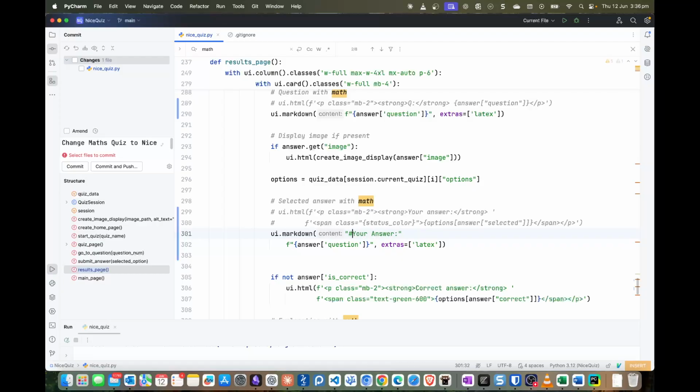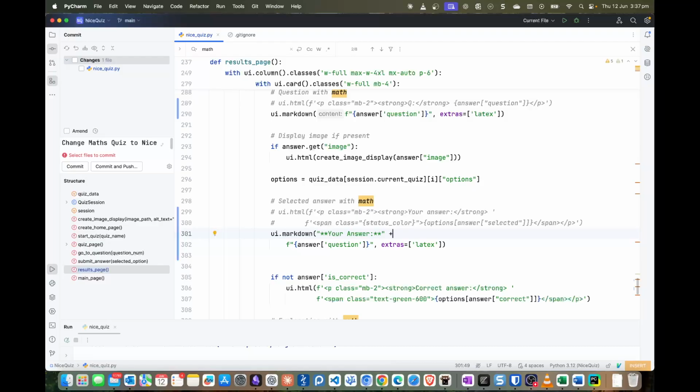Okay, let's do strong. So for markdown, strong is this. And we do have a space here. Not sure why. And then we will have, let's do a plus.